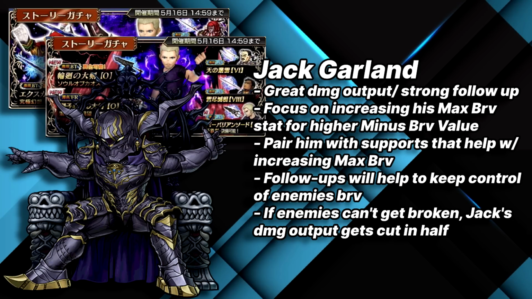If by chance you do not have Ramza, but you are able to increase the HP damage cap for Garland, do know that with the amount of ways that he is able to increase his max brave stat, and you can even increase it via spheres, then you wouldn't have to worry too much about it. So you have more of an option to pair up with other supports, like let's say Luna, Freya, Charlotta, and so on and so forth, depending on who it is that you have. But a lot of the recent support characters will help Garland's overall damage output greatly.